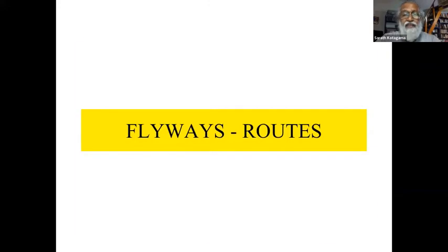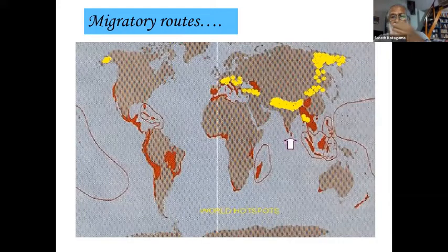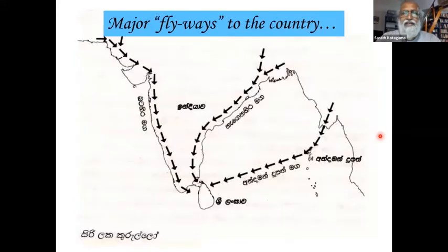So we have talked about the flyway routes, all of these, but just a message for the last little bit on Sri Lanka. Birds that we get are mostly from across the northern hemisphere. You can see all across from these areas we are getting birds, right? So right up here now, we will see from Dr. Prof. Sampath and Gayumu's work that this picture means nothing now, right? This is just a very quick glimpse of where the birds may be coming to Sri Lanka, right? Anyway, we have been identifying pathways from which the birds may be coming to Sri Lanka.